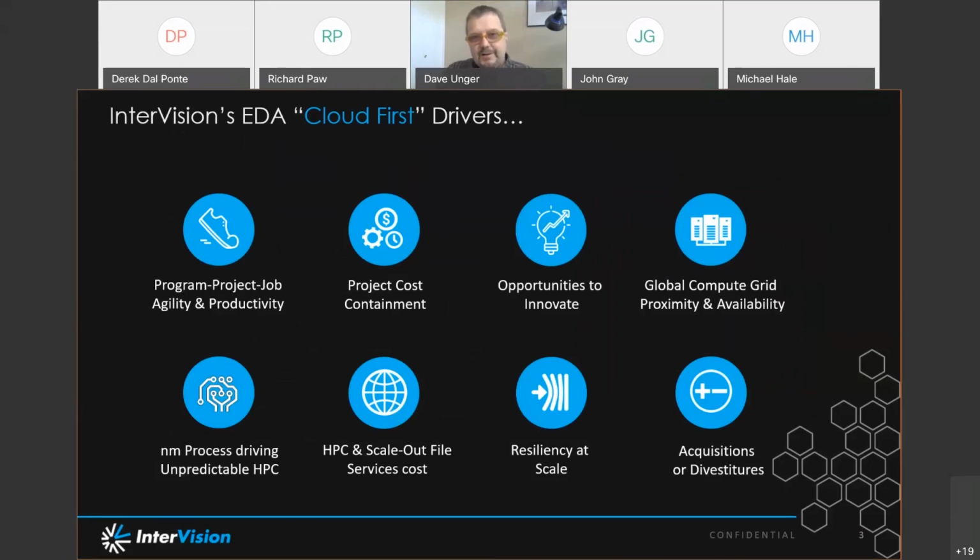unpredictable HPC consumption. Well, you know, it's unpredictable, but it's not. We know that as processes have shrunk, verification workloads have gone from needing 1,000 cores or 2,000 cores to 6,000 to 10,000 to 20,000. And now if you're actually going to be running those compute jobs in the cloud where you're paying by the hour instead of paying for a sunk cost and trying to buy enough hardware to cover the peak, well, you can actually save calendar days if you run the workloads at a broader scale, more parallelized.